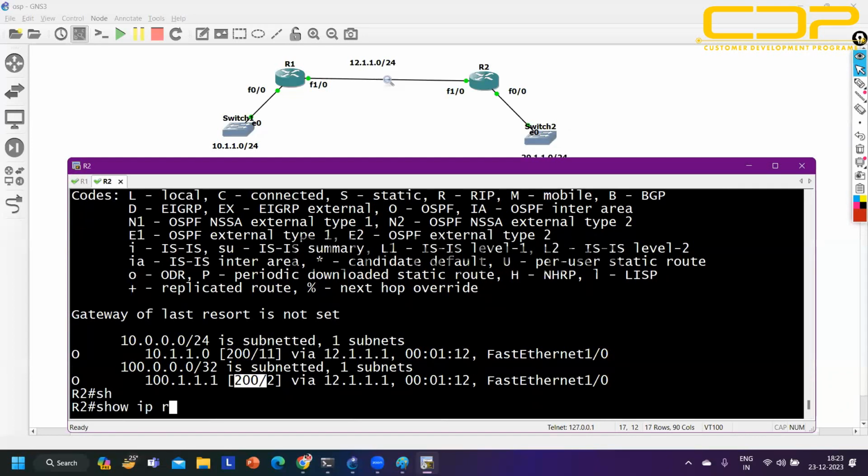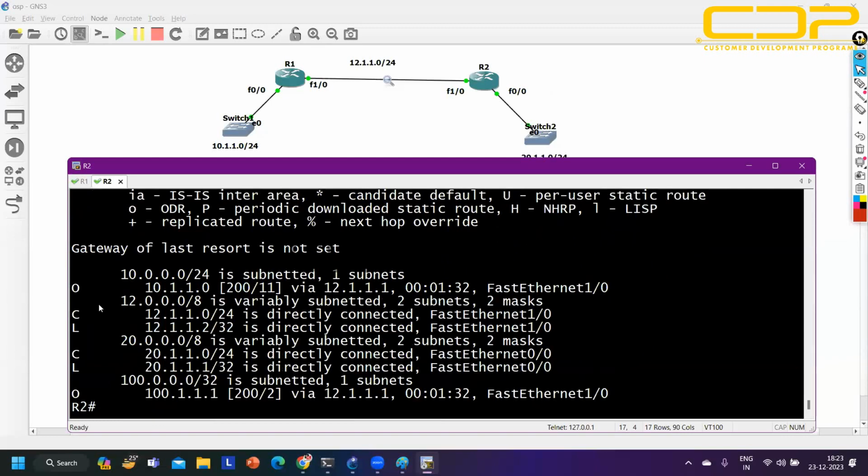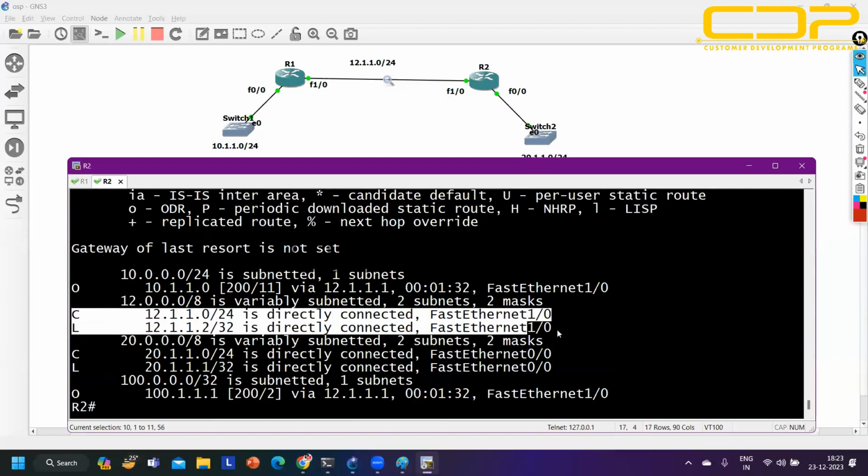So IP route. In the routing table, you can see for connected network, AD value is 0. For a static route, AD value is 1. For OSPF, by default, AD value is 110. For EIGRP, by default, AD value is 90 and 170. For RIP routing protocol, we have different AD value.